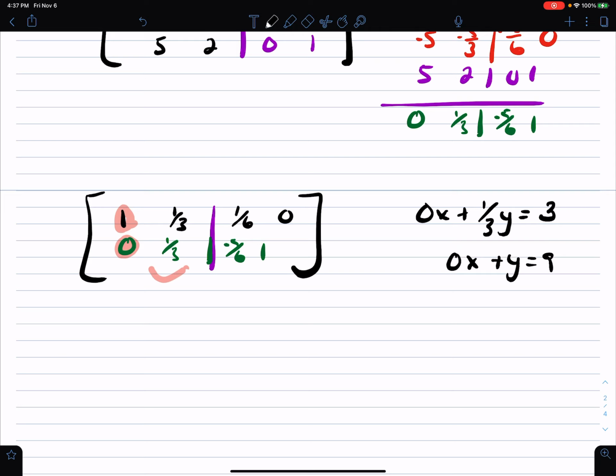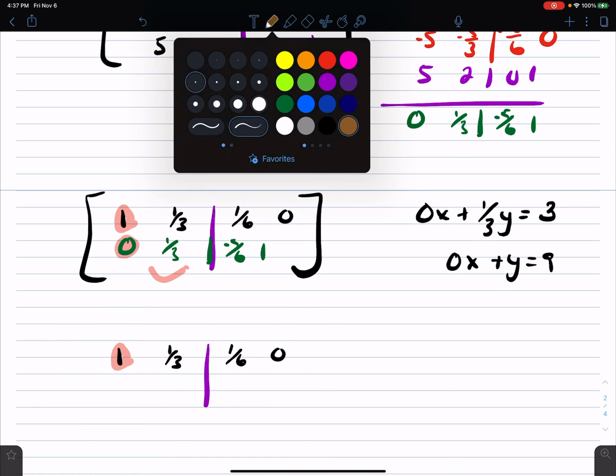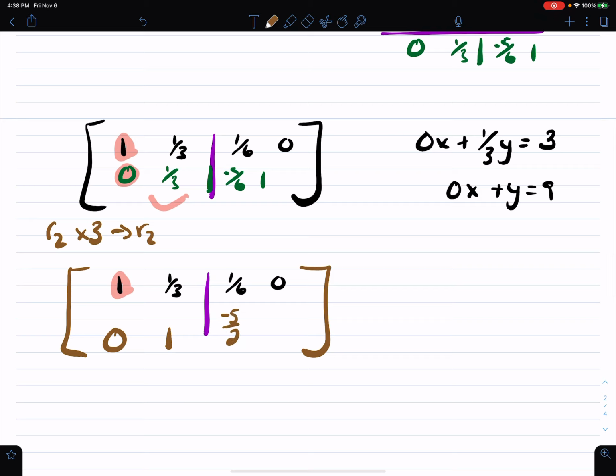And that's what I'm going to do here. I like my first row. I'm going to keep that. But instead of my second row, I'm going to define a new equation to work with. I'm going to take what's in my second row and simply multiply it by 3, and that's going to be my new second row. So 0, 1. Now 5/6 times 3 will give you, sorry, let me multiply that. So that's negative 15 over 6, which is really negative 5 over 2. And then this turns into a 3.